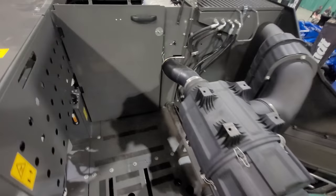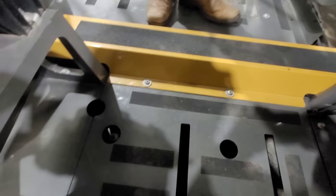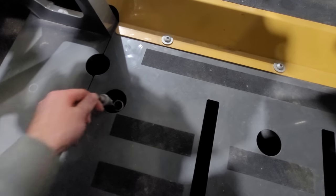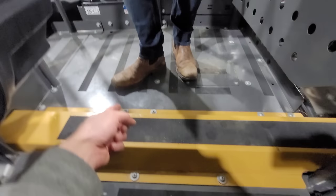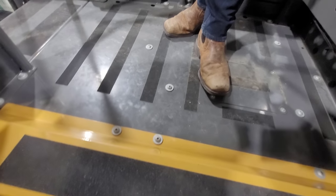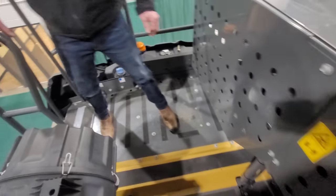So again, plastic fuel tank. How our combine burnt down — we actually burnt an Ideal down. If you want to see the video, there's a live video of it getting burnt down, I'll throw the link in. It was the gearboxes. Here's your one rotor gearbox, other rotor gearbox — and I can see this hasn't been updated because there's no sight glass and no breather lines. What happens is chaff fills up in here, and your gearbox has to breathe. It plugged them off and blew the bearing out, dumped all the oil onto chaff. That plastic fuel tank is right underneath here, and you're not going to run a rotor gearbox very long without oil in it — and the rest is history.